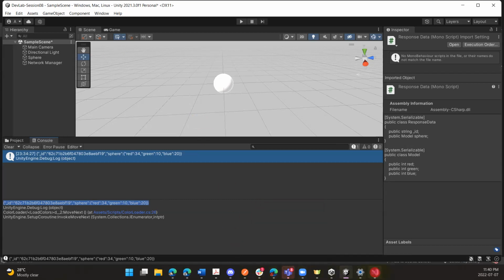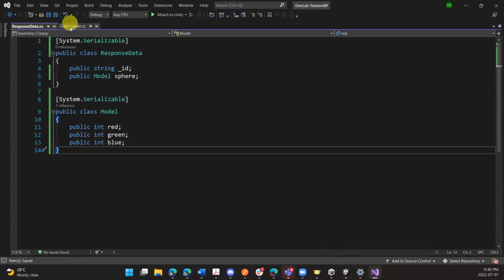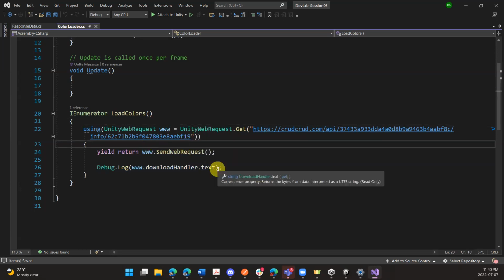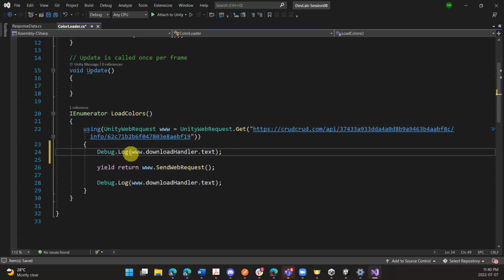Let me just open up my color loader. Right, this is what we have here. So of course, we Debug.Log. Maybe we can Debug.Log before sending this web request, saying that sending the request.